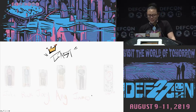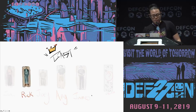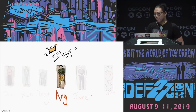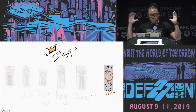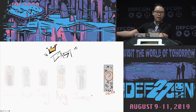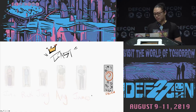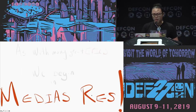So we're going to go through the cast. Jaden over here, that's him. Rick is actually in the front row. That's Rick. Joey is sadly not here. I think he's at a wedding. This is me. I'm wearing sandals just like the photo shows. James, right there. And over the last 3 years at Rebel and Security, we've invested a ton of our resources in creating this massively complicated, highly intelligent, automated testing framework, abbreviated to Brian. It's so complicated that some might even say that he is borderline sentient, which I think is ridiculous, but we'll get to that. All right, so as with all great epic tales, we start in mid-story.